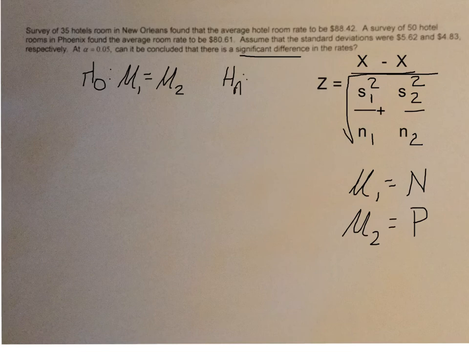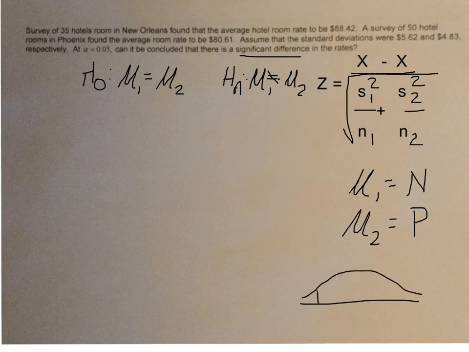Well, we know it's going to have mu1 on one side and mu2 on the other. We know that for a fact. But what do you think significant difference means? Hopefully you remember from all the stuff we've done so far, that's a not equal to. So we're thinking about a two-sided test down here. When I decide if it's a z or a t, and I'm looking at this at a 5% significance, that will help me get my critical values.